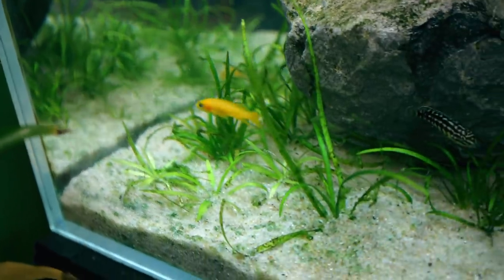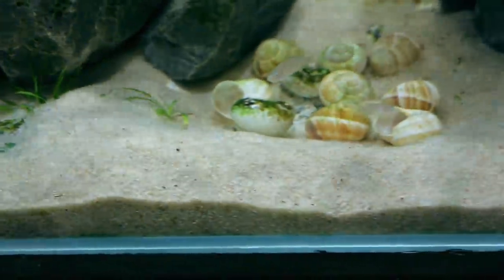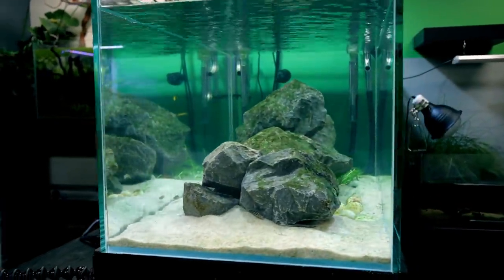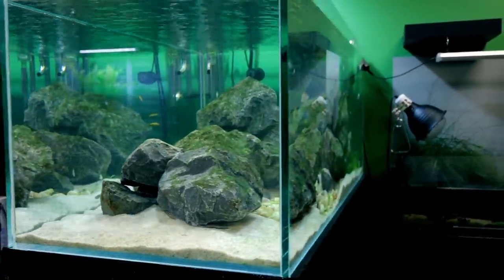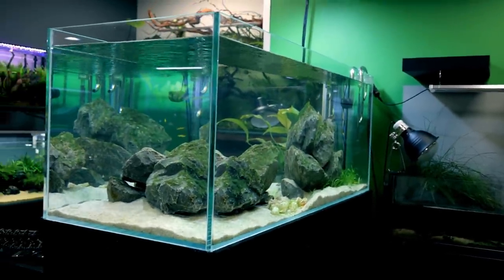Right, there we go — we're looking good again. I've really managed to sort out most of the issues there. It's still a little bit of algae on some of the plants in the background, but they'll clear in no time. Pretty much all the substrate is looking great. The glass just looks really good — it's kind of got a bluish tint to it. Lake Tanganyika has got that kind of bluey tinge to it, so I think it's some misting of the water still from the sand being disturbed, but it gives it a sort of eerie, realistic look.